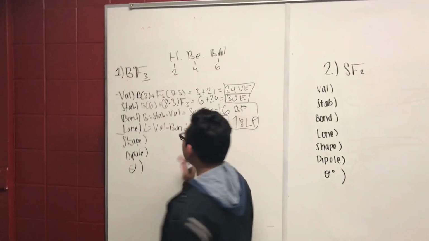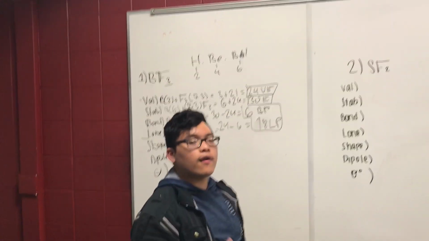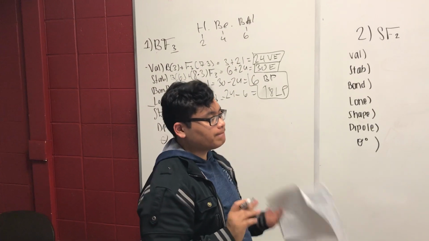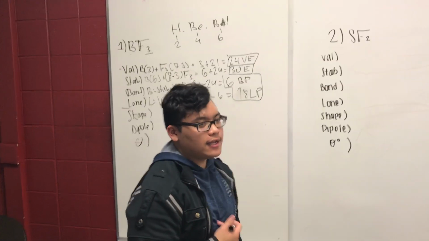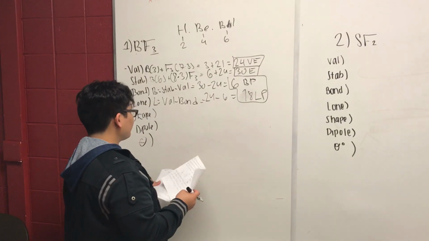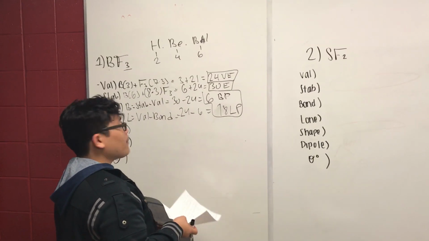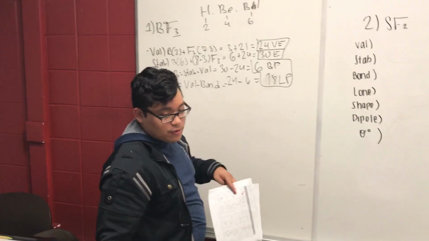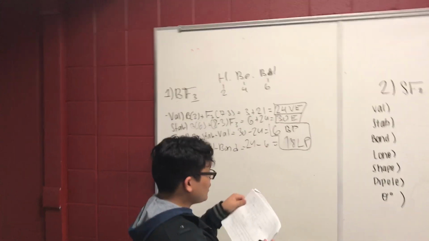And technically, you can use this to draw your structure, but it never helps me. So if it helps you, I would suggest only using the valence electrons. So I'm going to draw it out for you, and I'm just going to draw it straight from my handy-dandy cheat sheet.